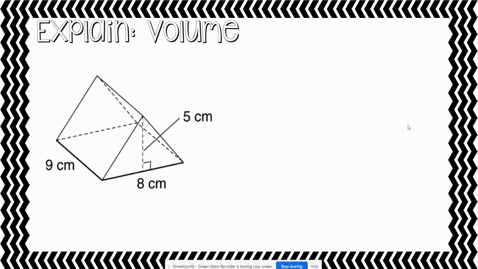Now this figure is a triangular prism. Now because this is a triangular prism, we have to find the area of the triangle. So it looks like the triangles are on the sides, but those are the bases. So the base would be the triangle, and I would need to find the area of that triangle. Then I would need to multiply it by the height. Well, in this case, the height would be 9. So 9 would be our height, even though it looks like it's not a height, but it is, because it is the side or the distance between this base and this base. So between this triangle and this triangle.